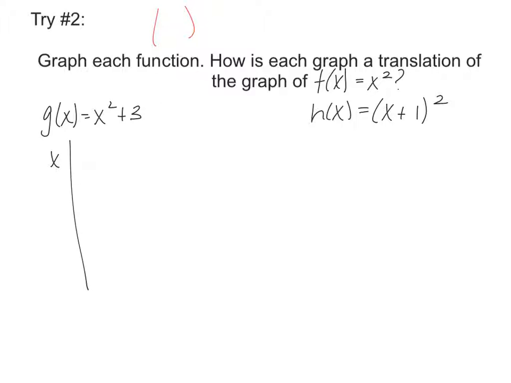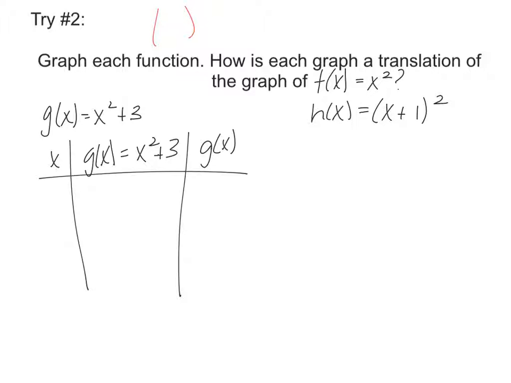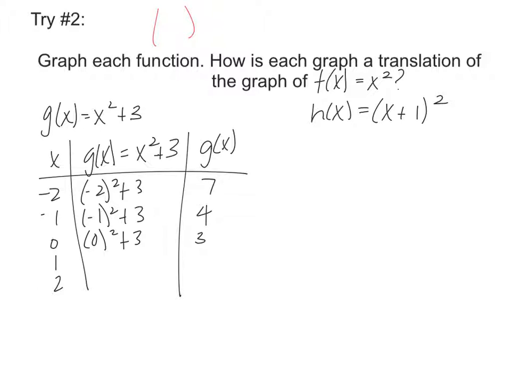So I choose my x values. I choose g of x equal to x squared plus 3. All right, so x would be -2, -1, 0, 1, 2. That would be -2 squared plus 3. -2 squared is 4, and 4 plus 3 is 7. Then -1 squared plus 3, that's 1 plus 3 is 4. And then 0 squared plus 3, that's going to be 3. And then if I do this again, it's bouncing back, so this one's definitely going to be 7.